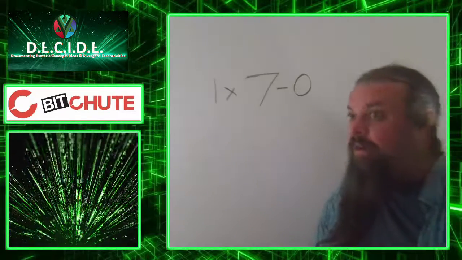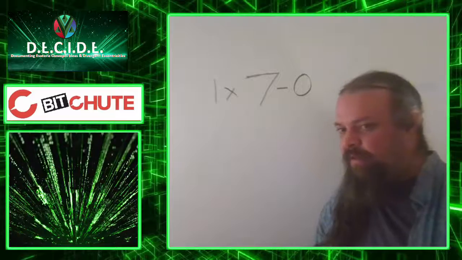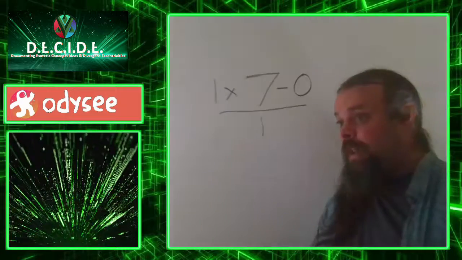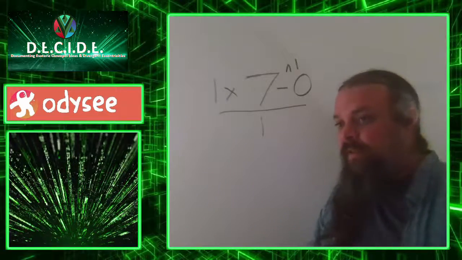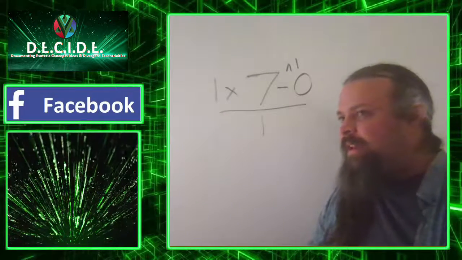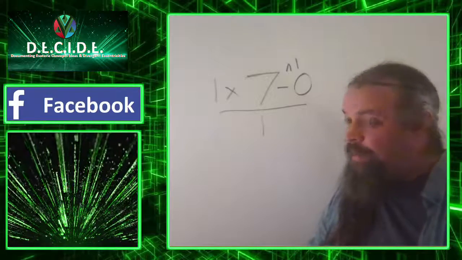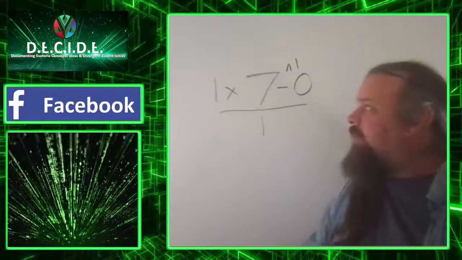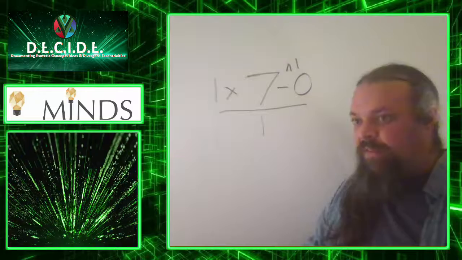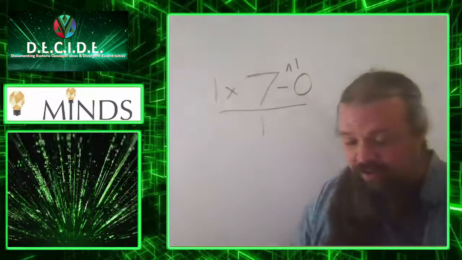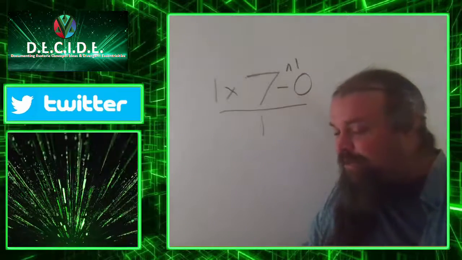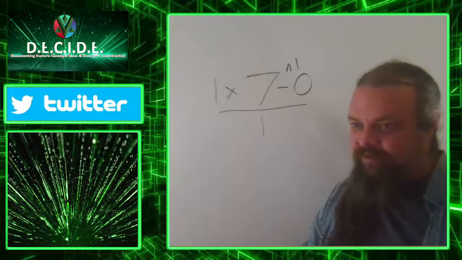1 times 7, once again, doesn't change the value of the number, therefore the multiplied by 1 is not needed. Same with dividing by 1 and raising it to the prime power. Each of these actually exists within every single number. We simply never have to write them. So the basic rule of invisible numbers is if a number, when combined with a mathematical function, causes no change in the number it's being connected to, the number need not be written.